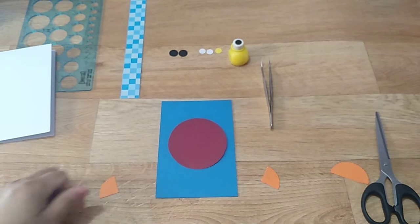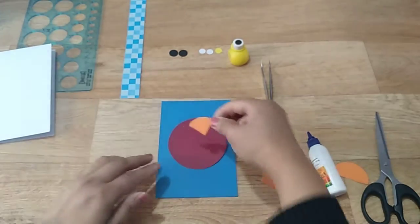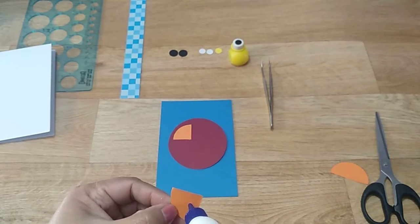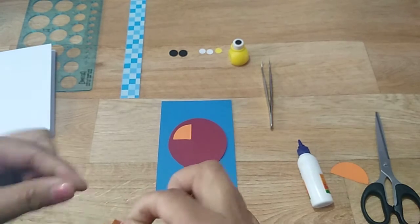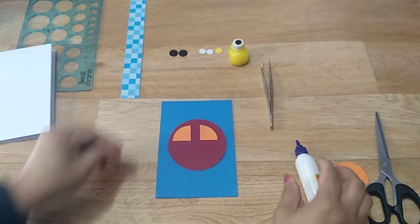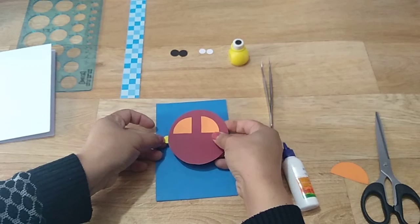Here is the main thing that we're going to do. It's very easy to make this. You would see that it's all circles of different sizes. If you had watched my videos earlier, you would see that I've made a flower card out of different sizes of circles. It's fun to make cards with different sizes of circles. So here it will be your window, and here the yellow one, we are going to put a little glue and just stick it behind like this.